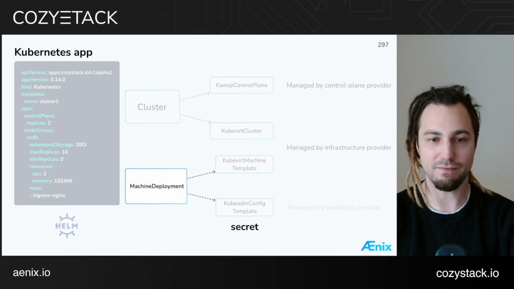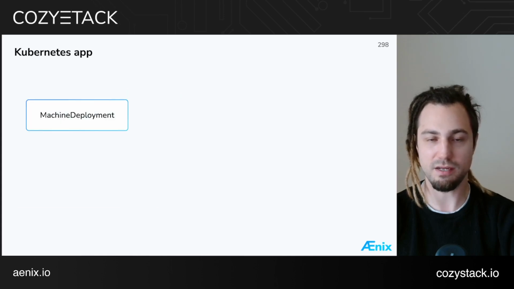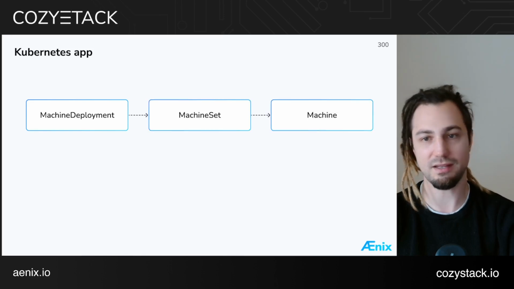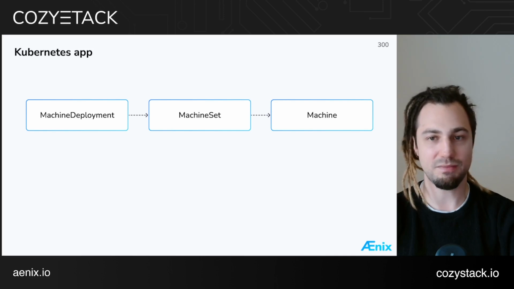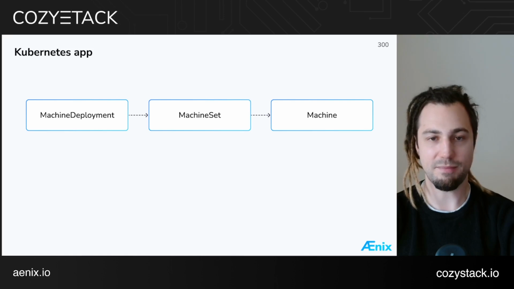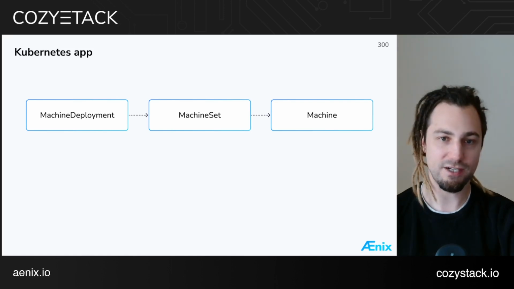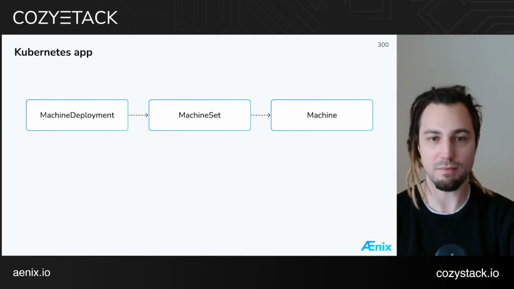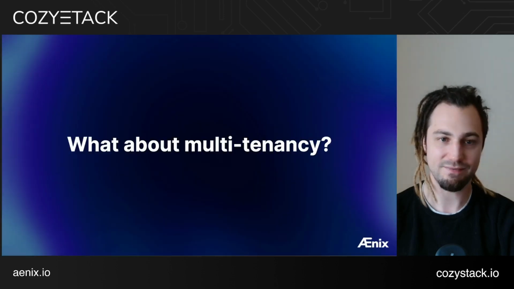Kubernetes control plane. While machine deployment is a pretty similar resource in KubeVirt, it actually creates a machine set and machine, and this machine is actually managed by KubeVirt or any other Cluster API operator. In our case, we use KubeVirt because it allows you to run virtual machines as pods in your cluster.